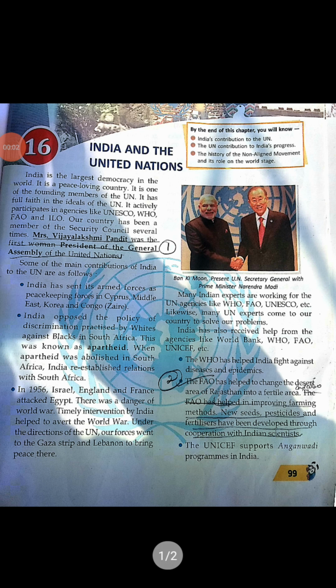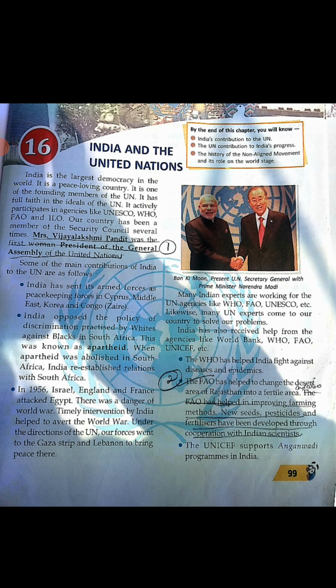Good morning, everyone. Today we are going to start our new chapter, that is chapter 16. The chapter name is India and the United Nations. Students, in this chapter we are going to discuss India's contribution to the UN, the UN's contributions to India's progress, the history of the Non-Aligned Movement, and its role on the world stage. So let's start this chapter.